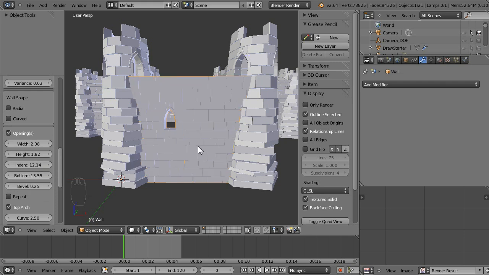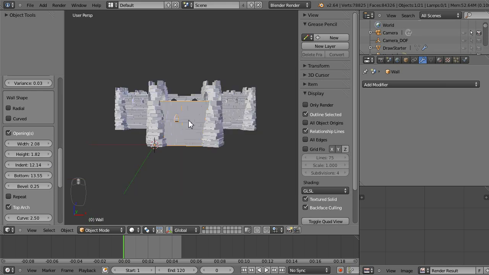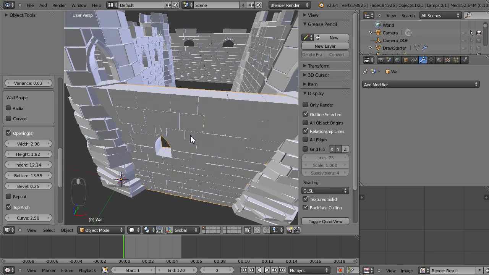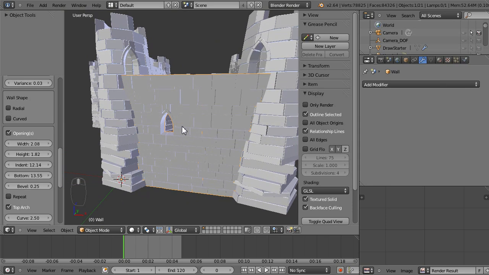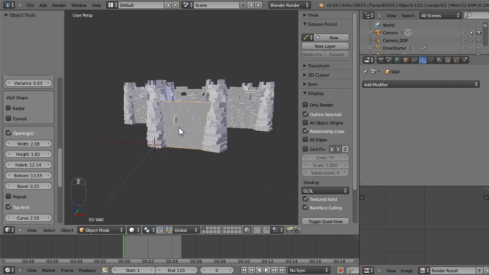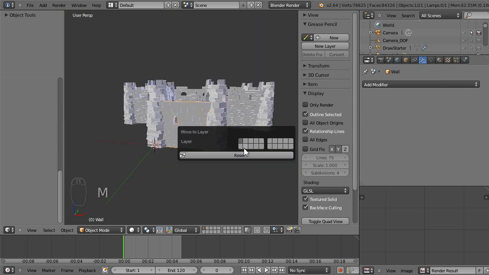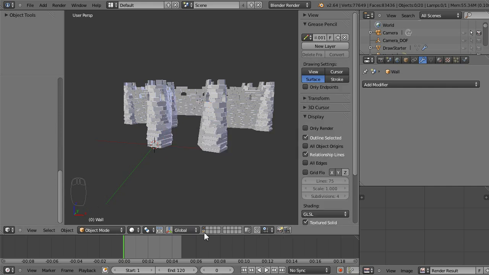And it looks like my resources are starting to get bogged down a little bit. So before I do that, I would like to move this to another scene, another layer, so I can work on it alone.